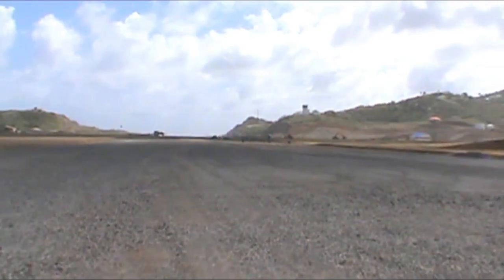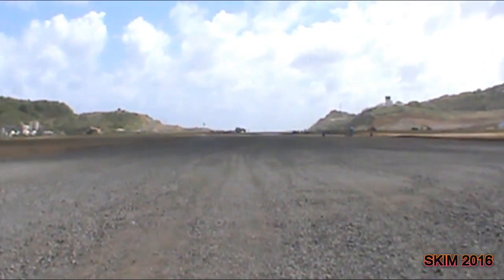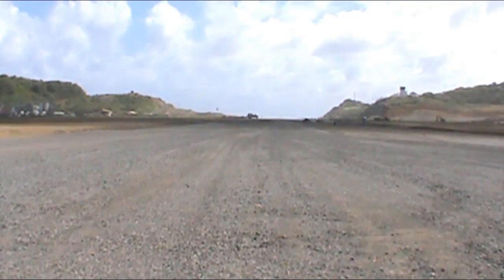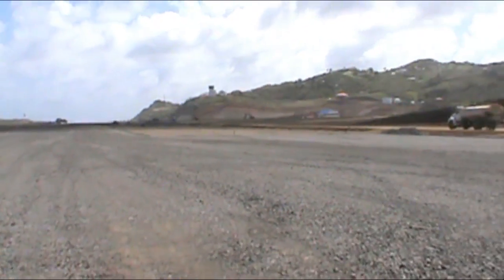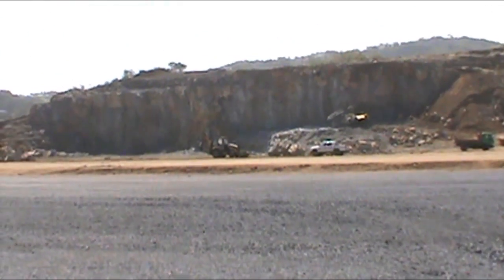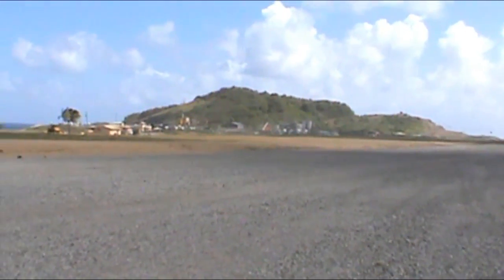And not too long from now we'll be having aircraft touching down here at the Argyle airport site, and I won't be able to be walking in this area that I'm walking on right now in a couple months from now, or by next year this time. So this won't be something that I can do, but in the meantime I'm here and I'm bringing to you the update at the airport site as things unfold, as the work gets lesser and lesser. You're going to see the development here at the Argyle airport site.